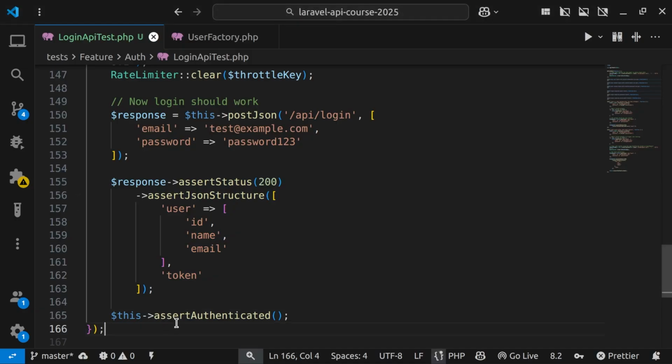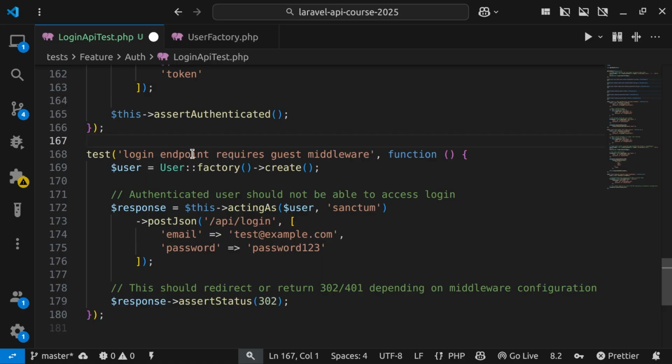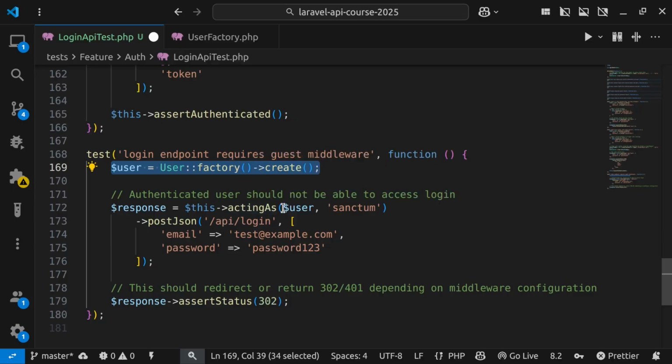Okay, another test. Login endpoint requires guest middleware. So we create the user and we try to authenticate as an already authenticated user. Okay, so look at this, acting as the following user.